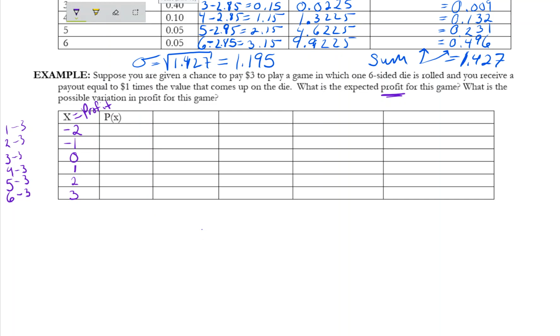So probability, what are your chances of getting a 1, a 2, a 3? There's 6 options, so it's 1 out of 6, which we're going to round to 0.167. I'm going to be using this rounded value to do this one in particular. I think 3 places should be enough to keep me about accurate.